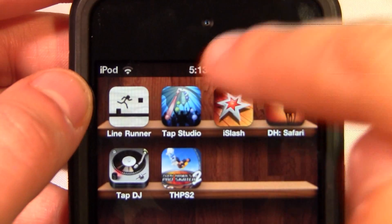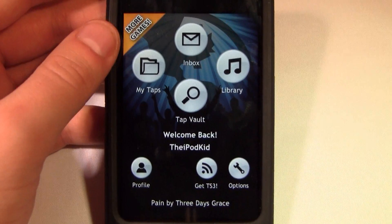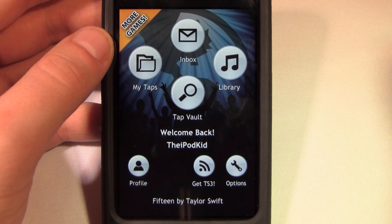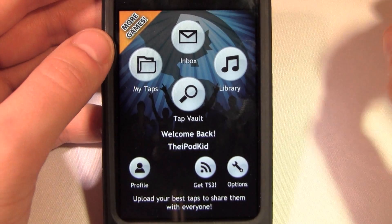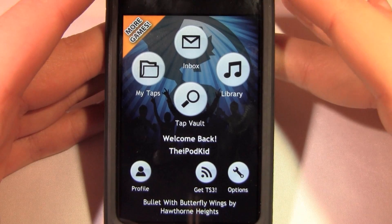The second app in this review is Tap Studio, probably one of my most favorite games I've seen so far, only because it really allows you to have complete customization. I really haven't seen a game with this much customization since Little Big Planet on PlayStation, because what you're going to be doing is completely creating new songs and uploading them to the database. And then you can play other people's uploads as well, which makes it feel like you're almost a creator of the game.